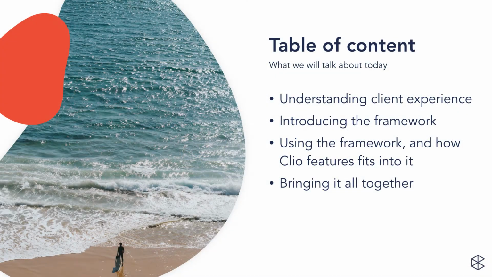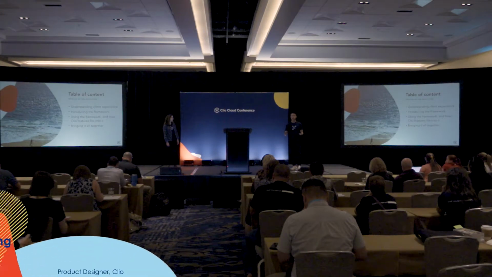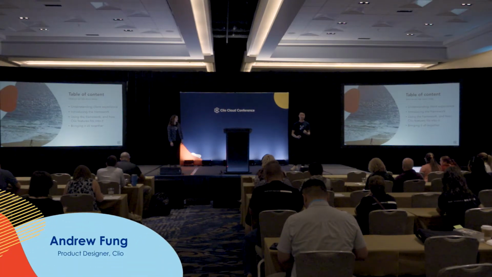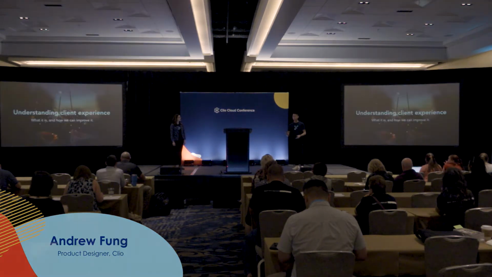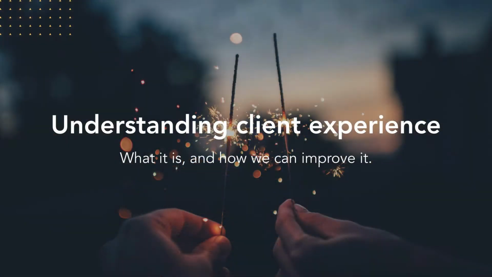So for our session today, we're going to be going over roughly 4 sections. We're going to start by understanding what client experience is, and then we'll introduce the framework, which is tied to our understanding of client experience. Then we're going to be running through an example of how to use the framework, along with a quick overview of how Clio features can help all of you deliver a better client experience and help all of you run your firm more effectively. And then we'll wrap it all up at the end. So to start, let's talk about what client experience is.